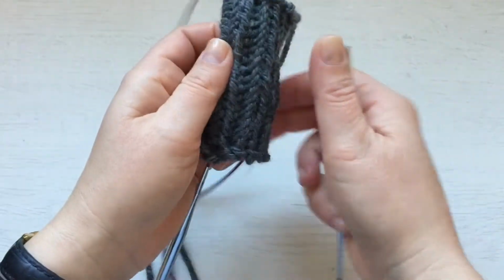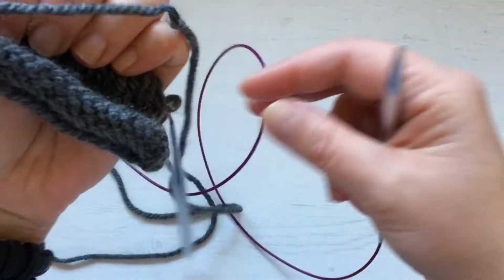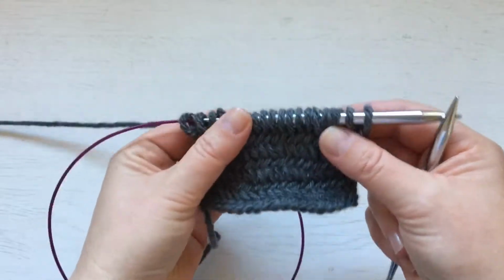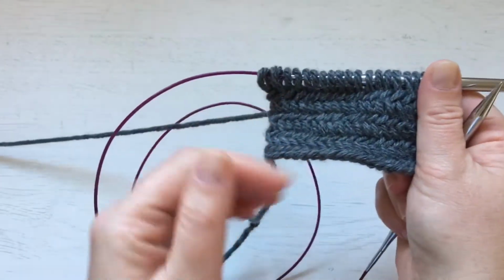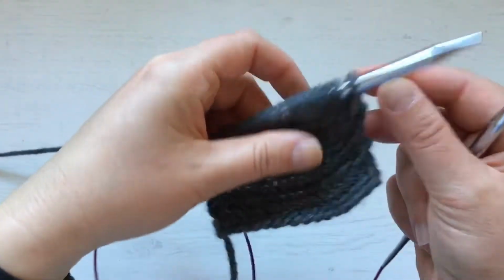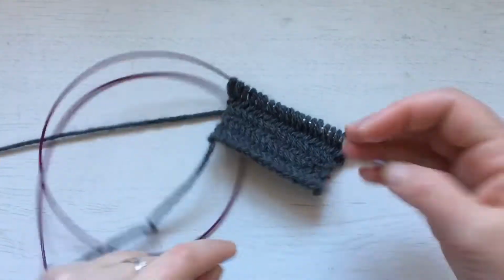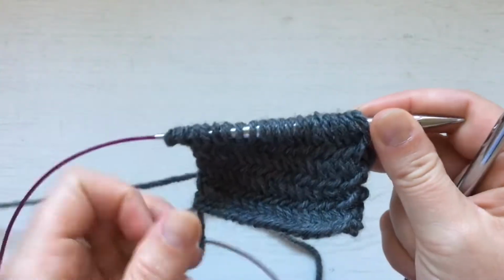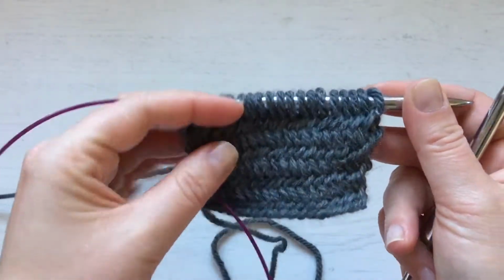The back looks more like a fisherman's rib, but this way. Anyways, you do have to cast on a lot more stitches, because see, here I have 20 stitches and it's just a tiny sample. So with the normal stitch, I will probably have about this much of work. It kind of gathers all your stitches together. It tends to curl a bit here, but I think that's because of the needle size. Maybe I should have gone up a few needle sizes, and obviously it would block.